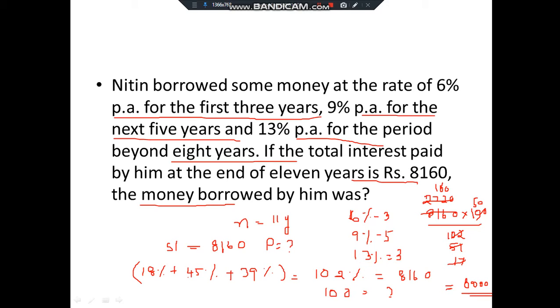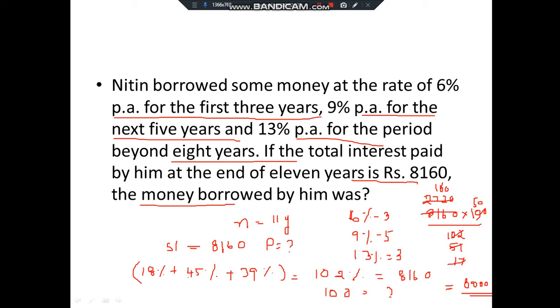See, for 1 year it is 6%, means for 3 years how we will find it, 18%, right? 3 into 6, 18%. Similarly 9 into 5, 45%, and 13 into 3, which is 39%. So totally you have this much percentage. Add it: 18% plus 45% plus 39%, which is equal to 102%. So the rate of interest is 102%, which is equal to the value given, 8160, right? We will have to find it for 100 because principal is always calculated for 100%, right? So 100% is equal to how much? Cross multiply: 8160 into 100 divided by 102. On calculating, you get the value as 8,000 rupees.